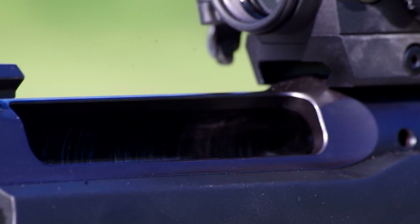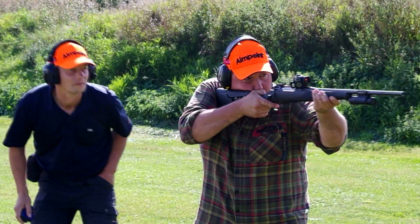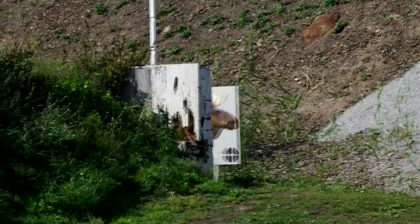So the method we have learned, I think he picked it up really well, and he proved it now with the last section that we did, when we went from 10 meters or 20 meters up to 75 meters, and you keep your focus point at the same place and just take the red dot to your focus point. And that's extremely hard to do if you are a point shooter and you always have a static lead on the target. So I think he did really well.